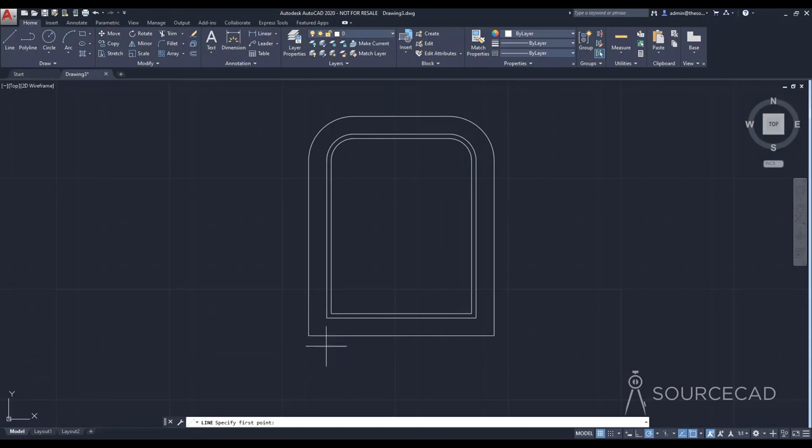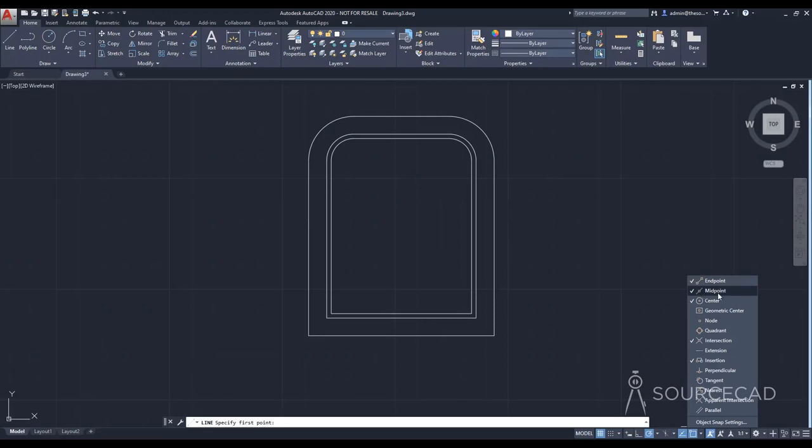This is happening because we have object snap activated here, and on the object snap, if you click on this arrow, you'll see a list of points which AutoCAD recognizes, and from this list we have endpoint, midpoint, center, intersection and insertion selected. So currently only these points will show up when you bring your cursor close to any point.